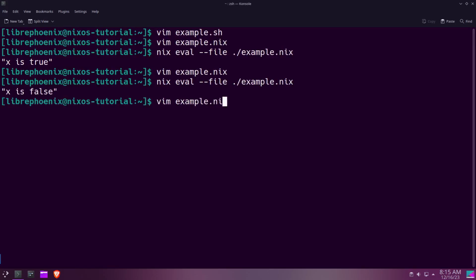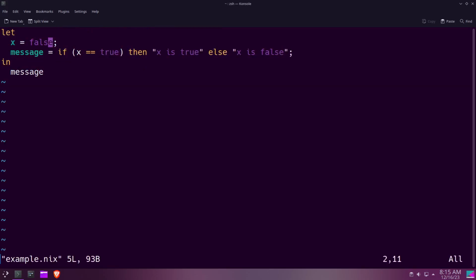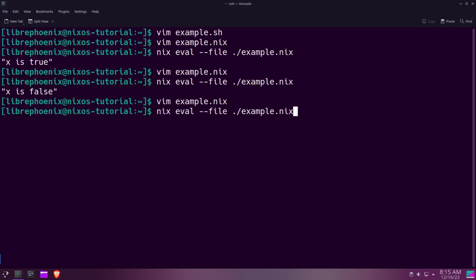On another note here as well, you may have noticed this, maybe not. Since x is actually just directly a Boolean here, we could just say if x. Like if false, then it's going to use the else here, x is false. Otherwise, if we had x set to true, it's sort of directly placing that Boolean value into the expression here. So that is another trick that you can have up your sleeve as well.